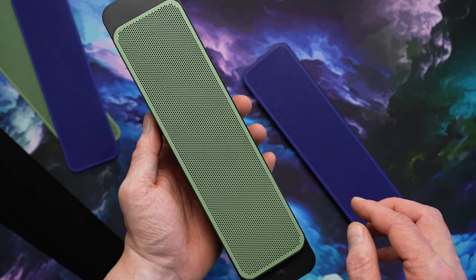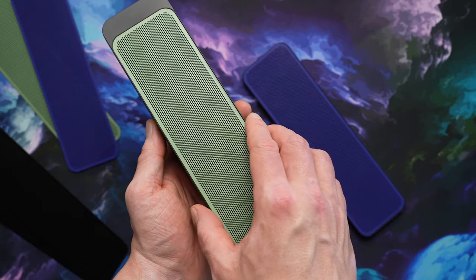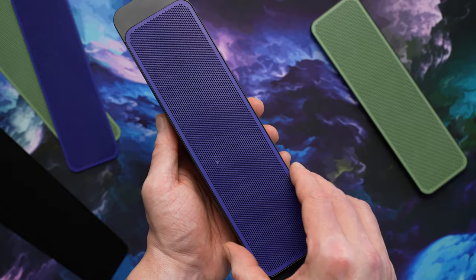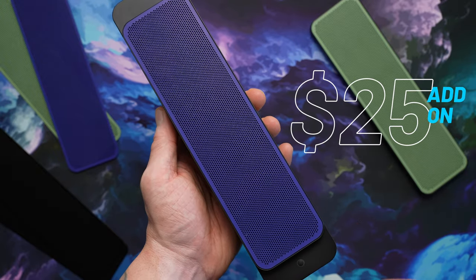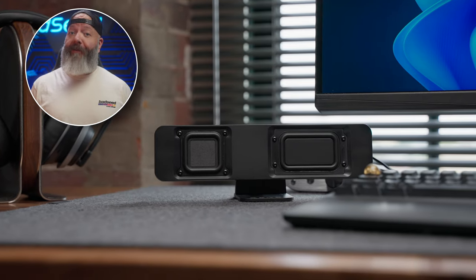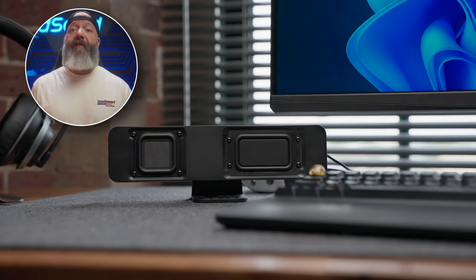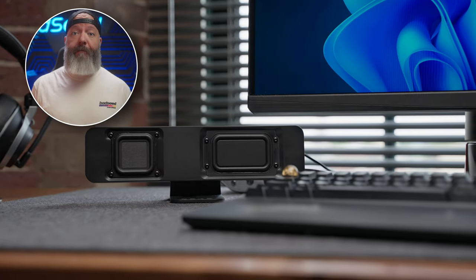I'm a big fan of being able to customize my desk space, so these add-on magnetic grills are a great add for me. They come in a bunch of different colors, but the speakers themselves don't include any grills. Almost all of these are a $25 add-on — I'm okay with that because it keeps the base price down, and if you're going to buy a colored grill, chances are you're just going to take off the ones that came with the speakers anyway. I would like these better at around $20, but it just is what it is. They feel good, they're easy to take on and off, and if you can nail down a solid color coordination between your keycaps and your desk mat, it's a W.